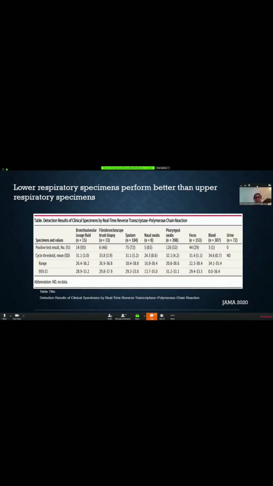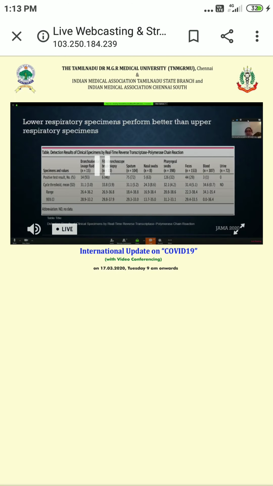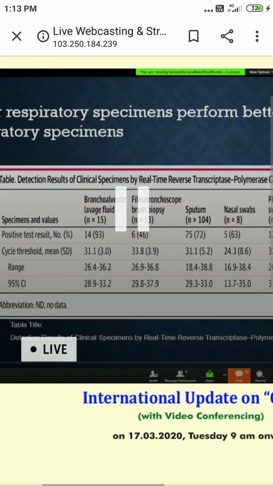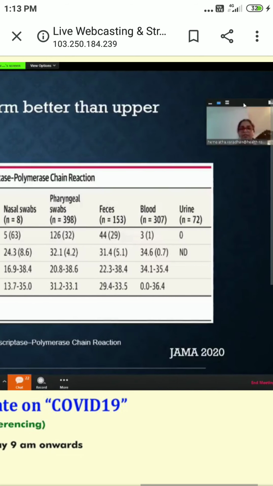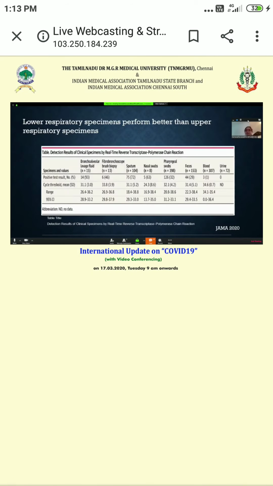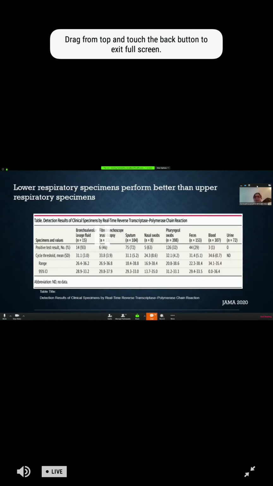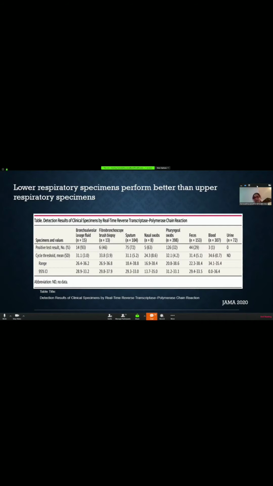Okay, so this is a study that looked at serial sampling of patients, multiple samplings throughout the illness. They didn't have a very large amount of data, I think it's limited, 20 to 25 patients that they did the study on. But what they wanted to study is to see which specimen offers the best sensitivity, whether it's the lower or the upper respiratory specimen. Now, this is quite critical for us to understand because at the start of an epidemic, you want to get the most out of the specimens that you collect.